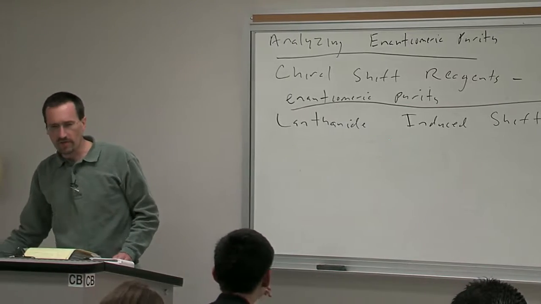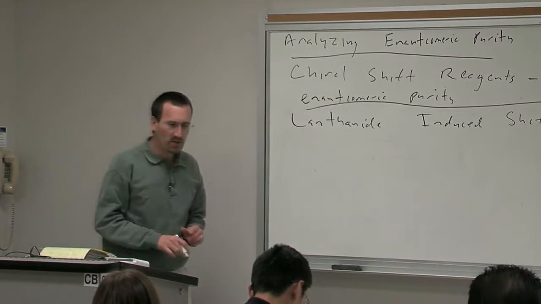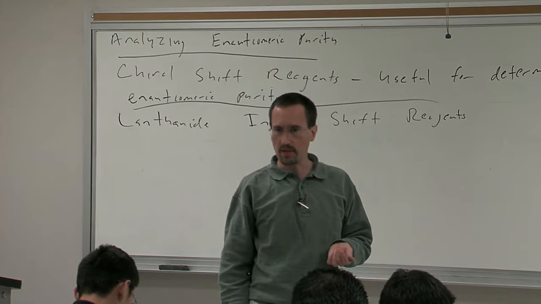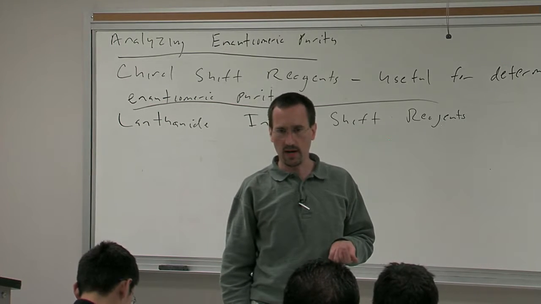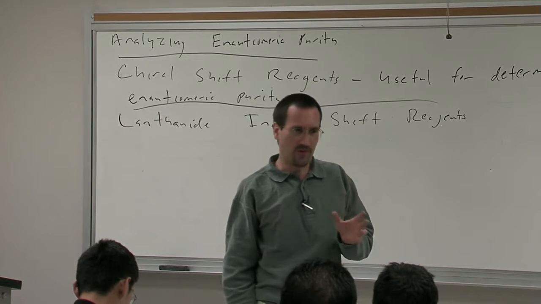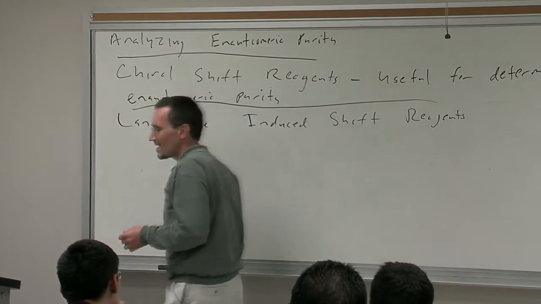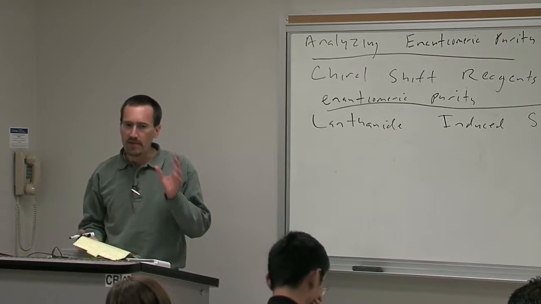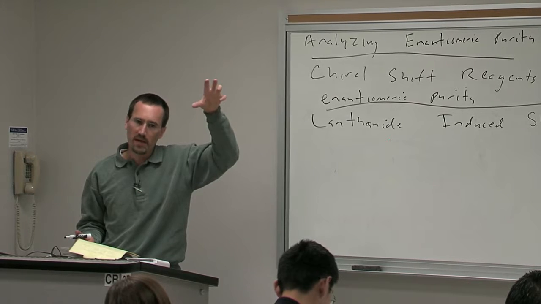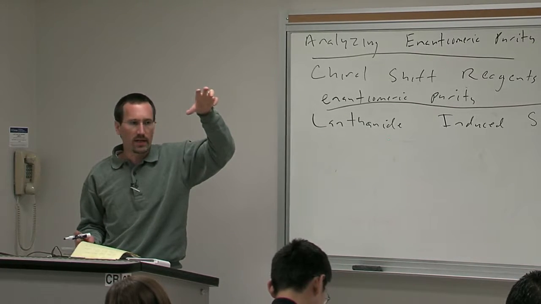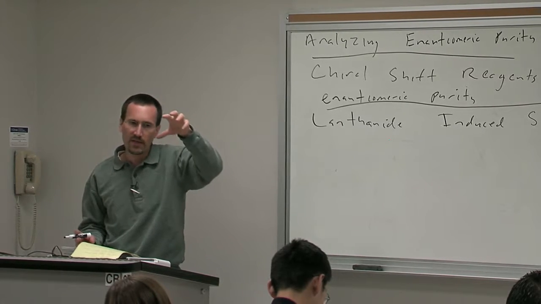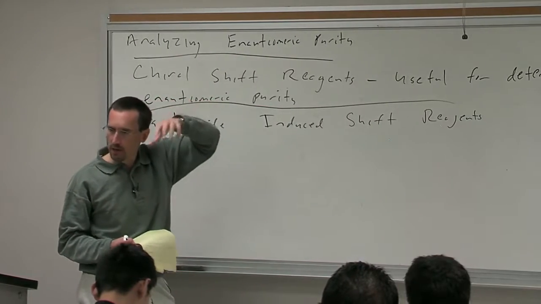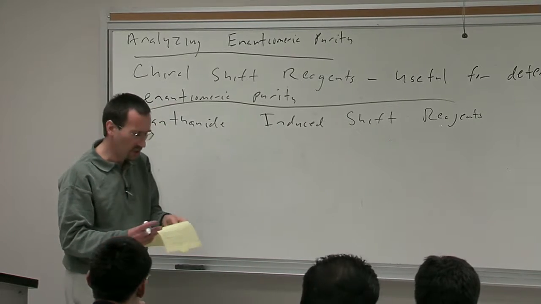Plain old lanthanide-induced shift reagents have largely fallen out of fashion. They were developed back when NMRs were much lower field, and overlap was a much bigger problem. When you had a 60 megahertz NMR spectrometer, very few of your multiplets were beautiful multiplets, and a lot of spectra were just overlapping heaps of junk. And the idea behind lanthanide-induced shift reagents was to add a paramagnetic Lewis acid that would coordinate to a Lewis base atom on your compound, bind to it, and paramagnetism creates its own little magnetic field, so you would create extra dispersion in the molecule that would be related to where the shift reagent was in relation to other protons.